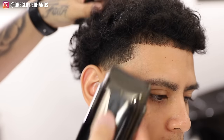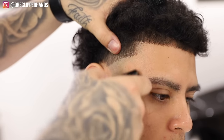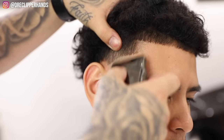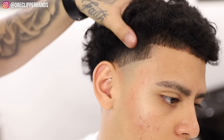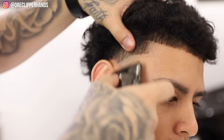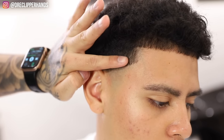So now I'm gonna come in with my shaver again. And we're gonna take this all the way down to the skin. Remember flicking out as I get towards the top. And another thing I find that helps me not create as harsh of lines is I like to pull the skin or stretch it. So that's what I'm doing here, and I'm flicking out. And now, once again, lever all the way open, about a finger's width.